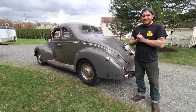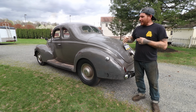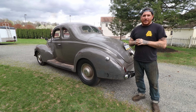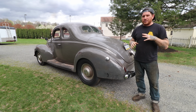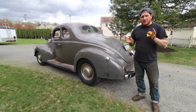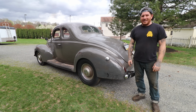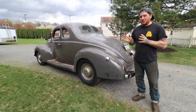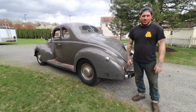So that is one of the last big upgrades. We got brakes now, we got exhaust that sounds good, got a couple little odds and ends to go over, but mainly it's just cleaning. We're gonna have to get it back on the lift eventually and wire brush and clean the whole underside of the car and then use some kind of rust encapsulator just to seal up any of the very light surface rust that's on the bottom of the car. Otherwise, it's just a matter of maintaining and driving the wheels off of it. So very fun. I'm super excited. The warm weather is just coming. So now we can start driving this thing, putting some miles on it and just enjoy this neat old car.